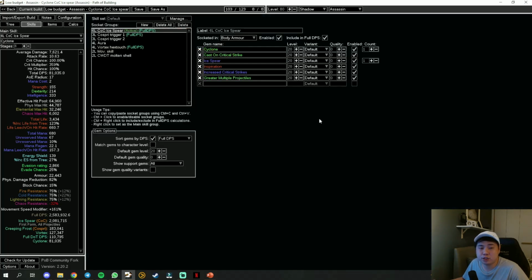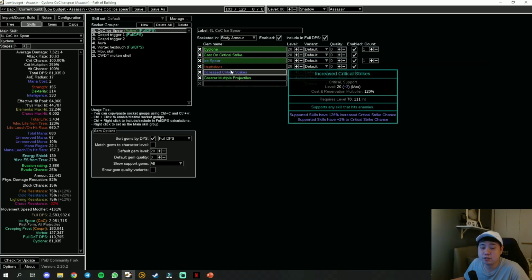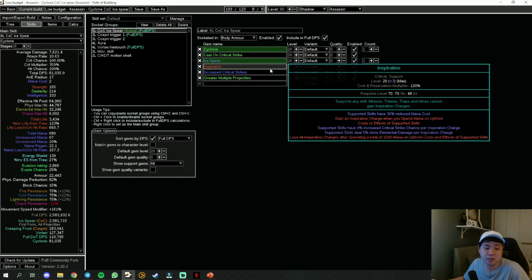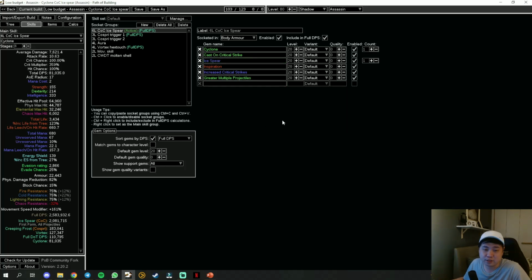For the skill gems, it is basically the same as Ice Nova, just that what we're going to change here is Ice Nova to Ice Spear. Alright, so this will be Cyclone, Cast on Crit, Ice Spear, Inspiration, Increased Critical Strikes. We have to maintain this Increased Critical Strikes and Greater Multiple Projectiles. Alright, this is the no-brainer for Ice Spear. The more projectiles, the more you are going to shotgun your monsters. Okay, of course, in front of you.